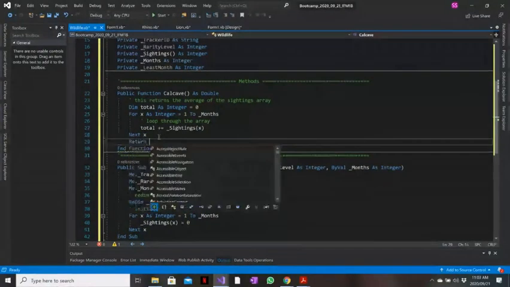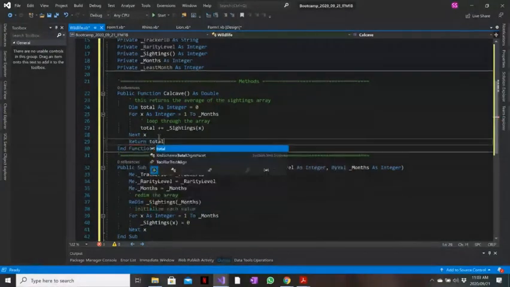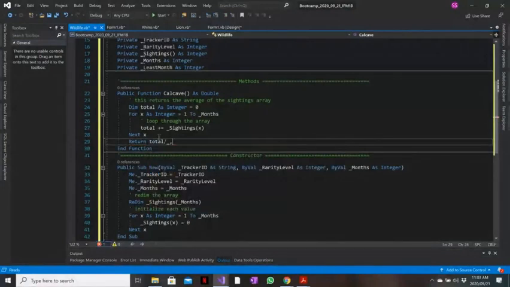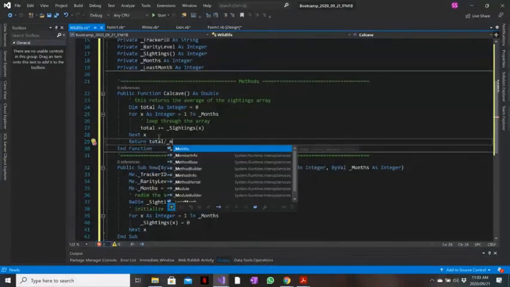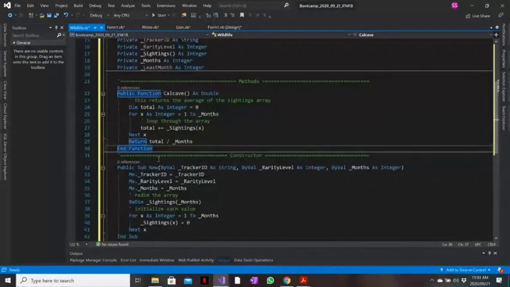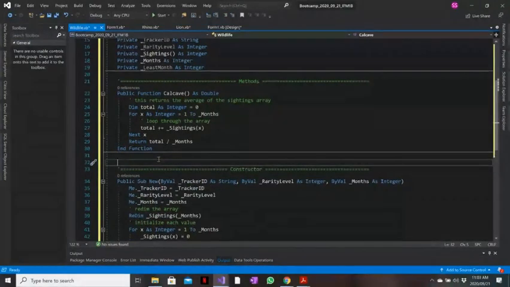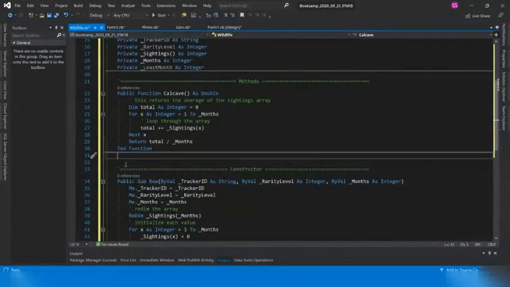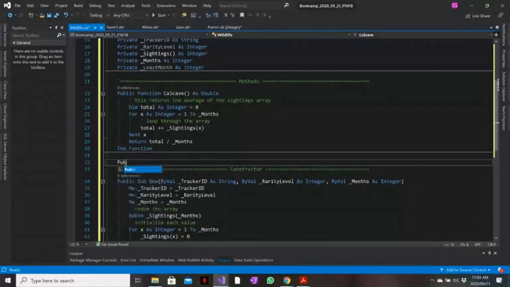Obviously, we just return total divided by months. Okay, that's our calculate average done. Then the next one we're dealing with is the lowest sighting. This lowest sighting is meant to do the minimum, as I mentioned before.